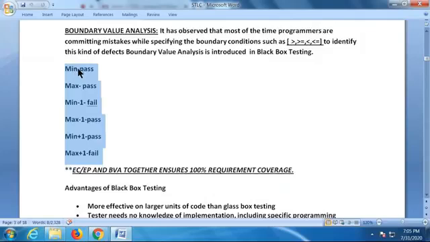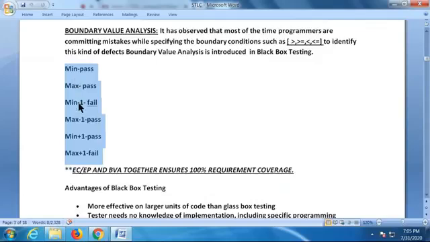See, when you pass minimum data, the system should accept. When you give maximum data also, the system should accept. That means minimum and maximum data are given by the customer, and we need to ensure it's going according to the customer's conditions, right?